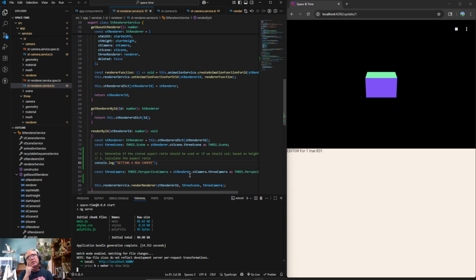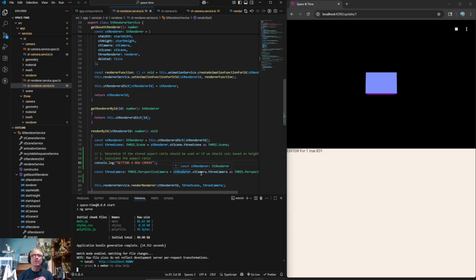And so at this point, we want to take our existing three.js camera, and I guess what we want to do is tell this to recalculate and rebuild a new three.js camera.